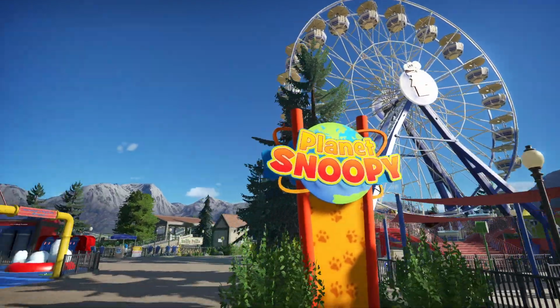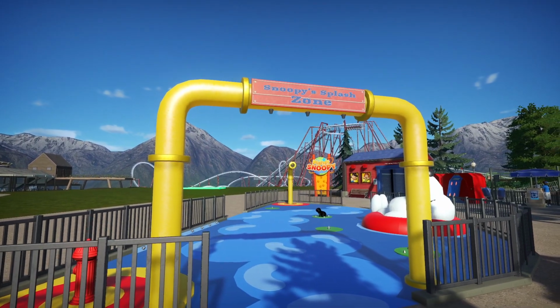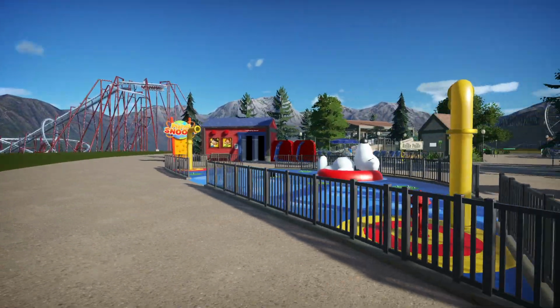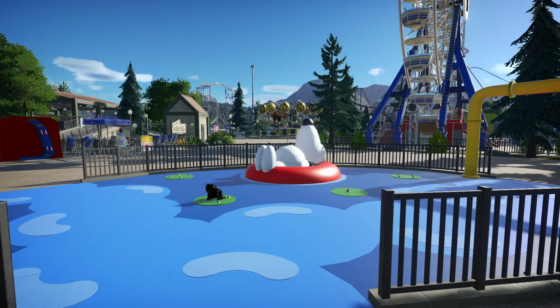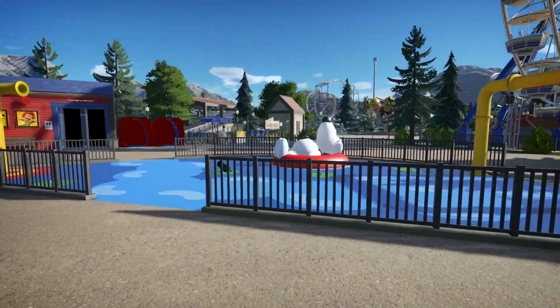Starting from the other side real quick, before we get to the final ride, I do have to mention this cool little splash pad called Snoopy's Splash Zone. I'm actually really proud of how this came out. You can see Snoopy on his raft in the middle, just chilling out, having a good time. There's some frogs on the lily pads that all squirt water.